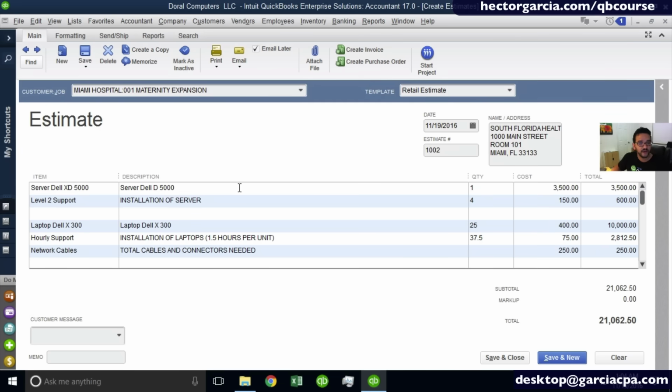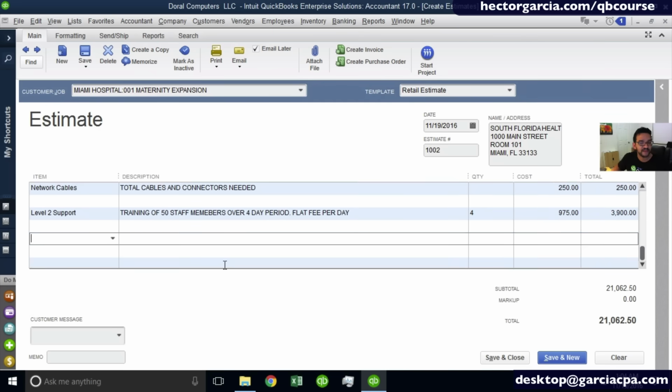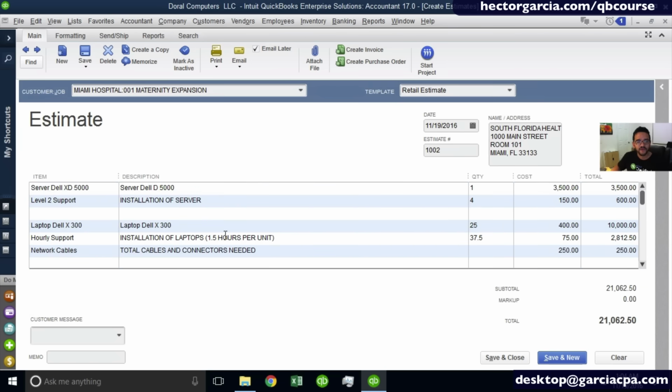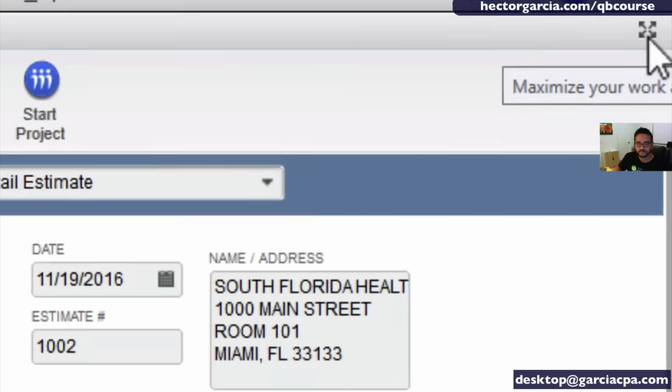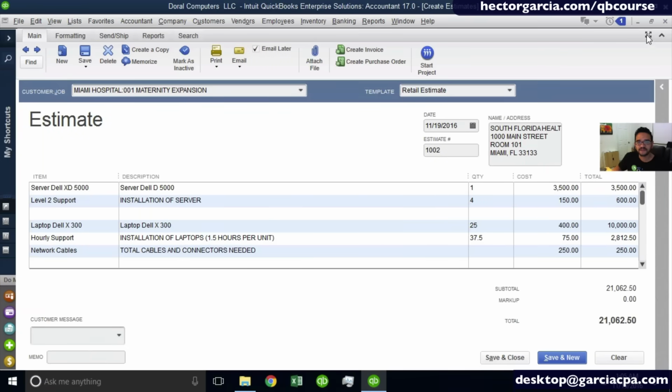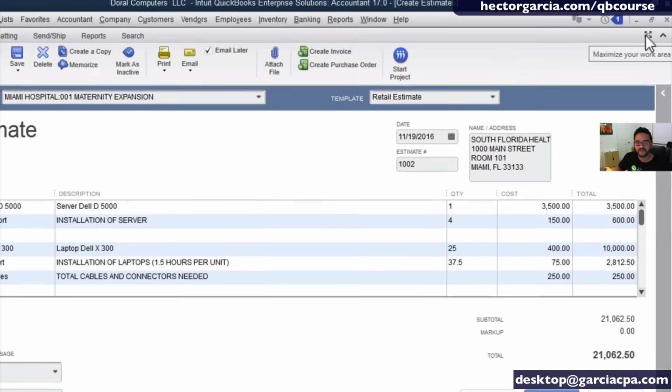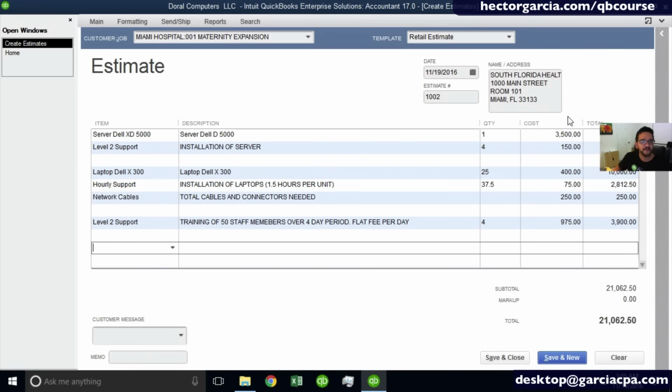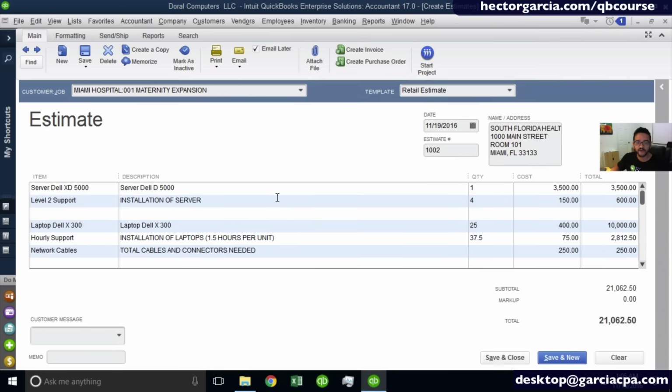Now, one of the issues is, 1, 2, 3, 4, 5, 6, 7. There's only 7 lines there. So there's one way you can make that a little bit bigger so you get a little bit more lines, which is you can click on the maximize work area button on the top right. So that's all those arrows that go in every direction. If I just click on that, it's going to get rid of the ribbon and give me a little bit more space. It doesn't give me a heck of a lot of space, but it gives me at least 3 or 4 more lines. And then I could just click on the icon that says restore your work area to get back to where I was.